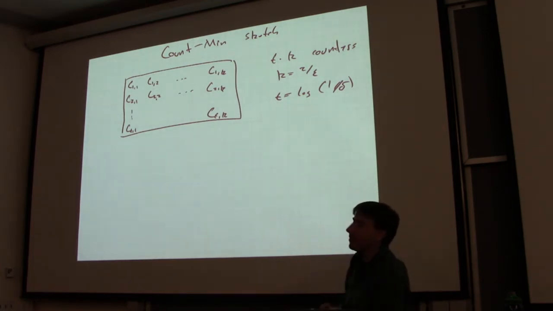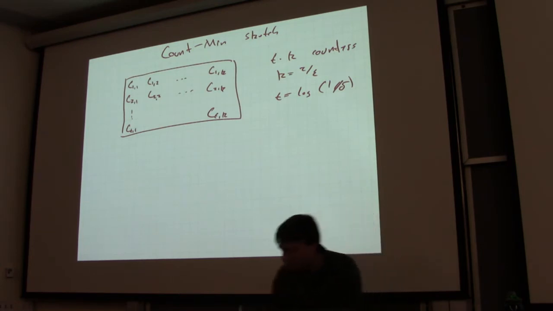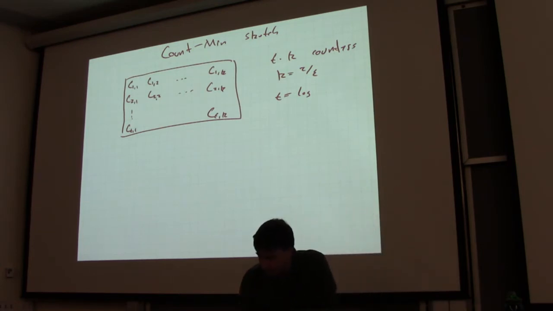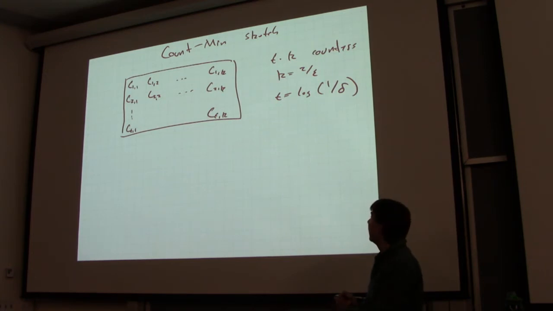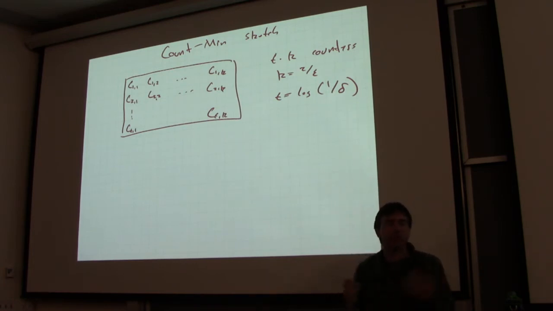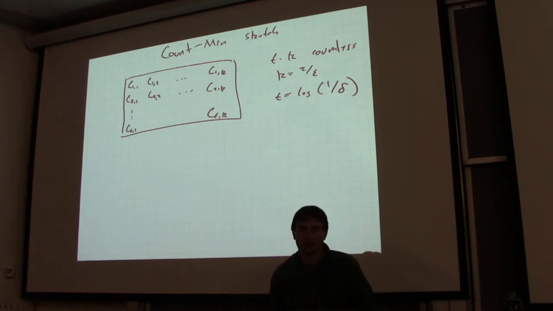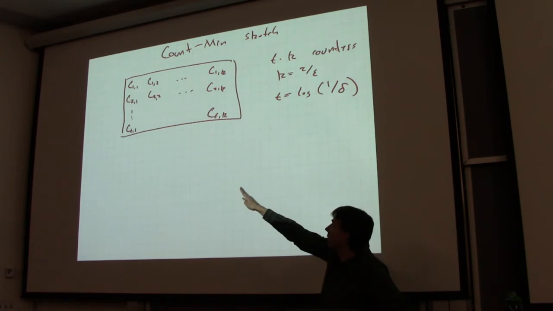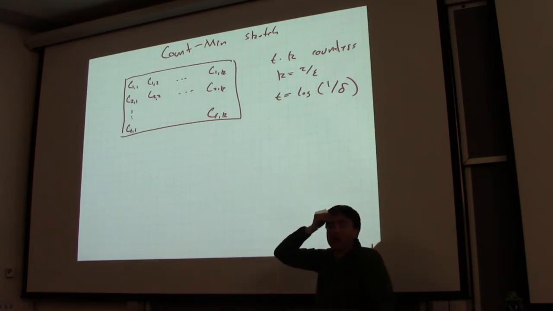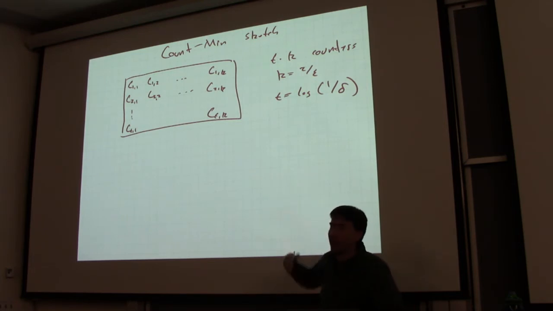Yeah, that's 1 over delta. So that means I can set delta very small, and it's inside of a log, so it doesn't affect so much, but epsilon will, it's the same proportion epsilon was before. Before I needed 1 over epsilon counters, now 2 over epsilon times t. And t in general, think of like 5 or 10. So about 5 or 10 rows, and then the more columns I have, the more accuracy I get. The more rows I get, the smaller the probability of failure of the algorithm.